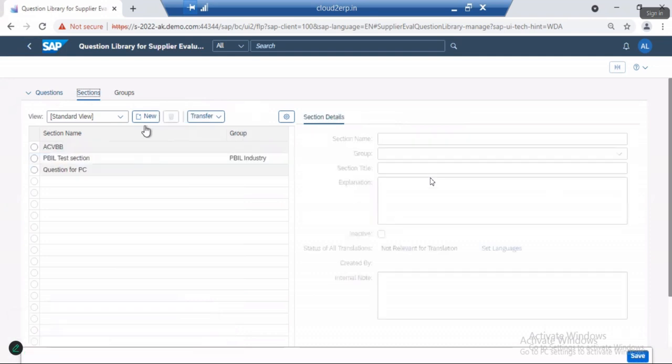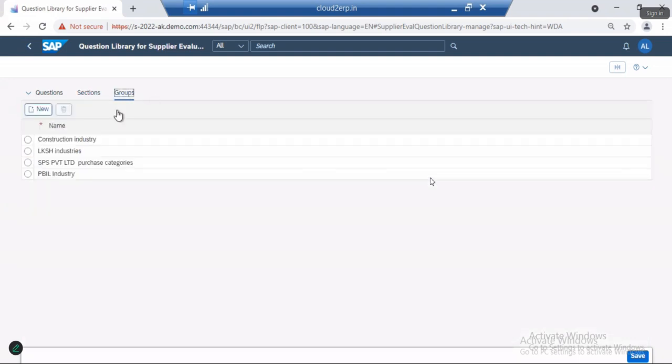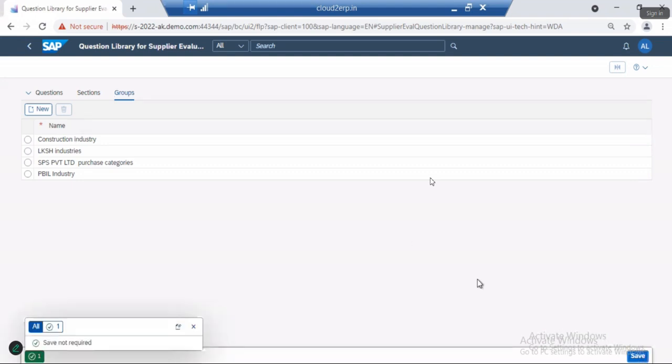Then you have sections. If you want to create a section or a group, you can create those because it will be easy to differentiate. For example, if you open a textbook, you will have the table of contents. So you will have a section, and under this section this chapter is coming. In the same way, we can set here that under this section, this question should fall. Or this is optional, this is not mandatory. I save this, I go back.